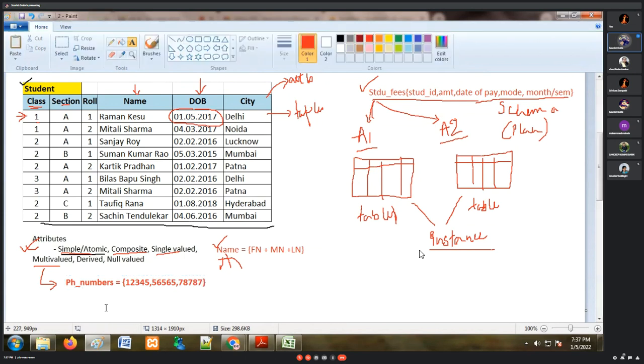So if you have a field like this, then this type of field is called a multi-valued attribute. With respect to that, you can understand what a single valued attribute is: the attribute which contains only a single value.